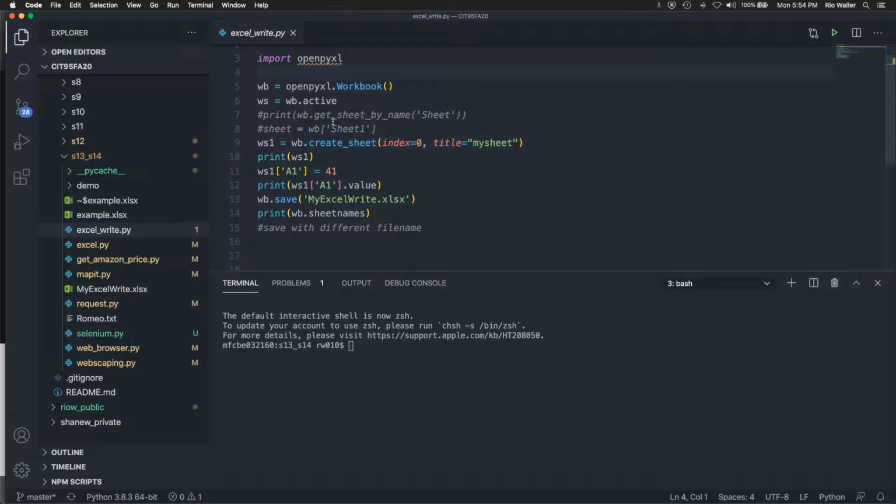Because when he tells you, and I think this was the one, get sheet by name. It was a different one. I played around. There was actually another command called worksheet, and you get the active one. But I ended up getting it to work. I ended up getting it to create the Excel file, which is cool. And then I wrote something to the Excel file, and then I got back the names of the sheets, and I got back the thing that I wrote into there. So that was cool to see that process happen, right? So that's what you want to see.